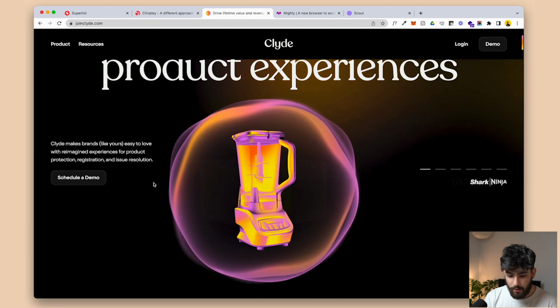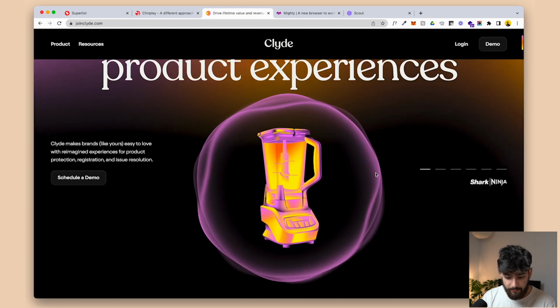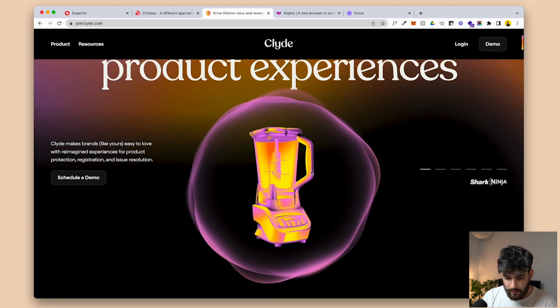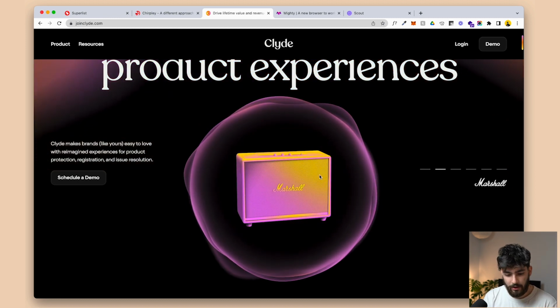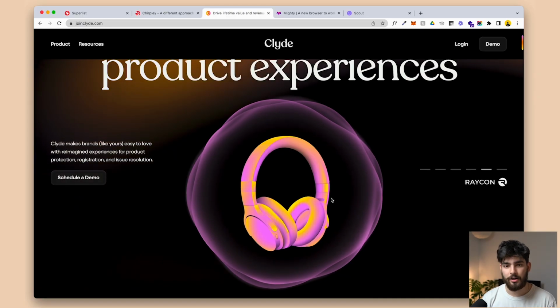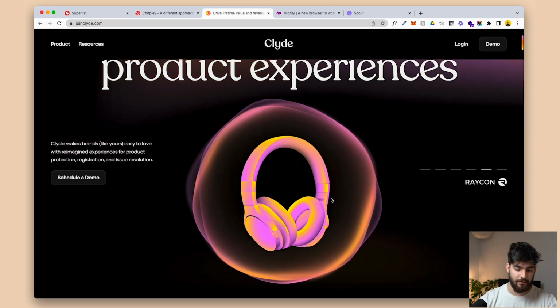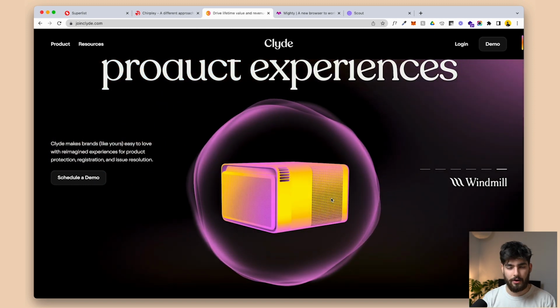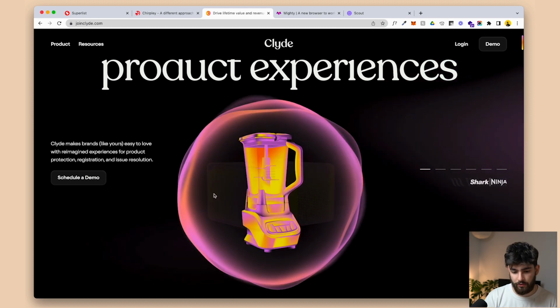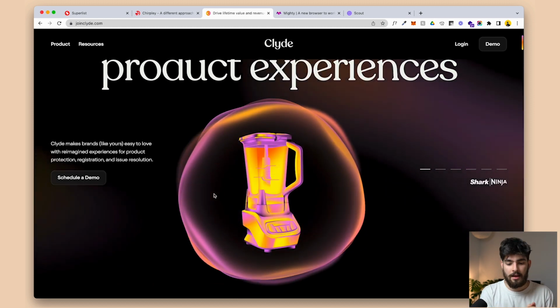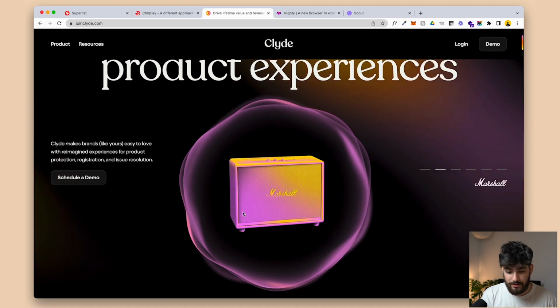So, as we scroll down, we have these 3D objects that have been, I think, created with something that looks like Procreate or Illustrator, something like that. Definitely not a 3D file like Cinema 4D or Blender. I don't think it was created with something like that. Maybe this was, I'm not too sure. But as we can see here, we have that 3D effect without having to go too crazy and create these interactions and animations that will move the actual object that you want to showcase. And this is fine, this is all you really need.